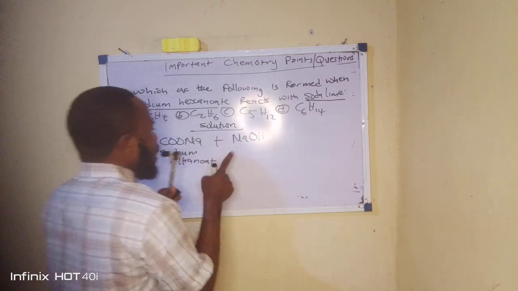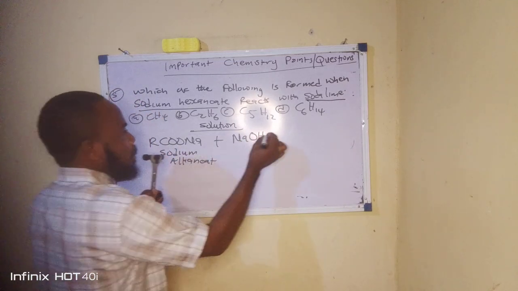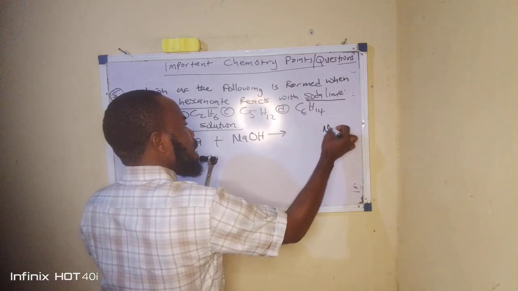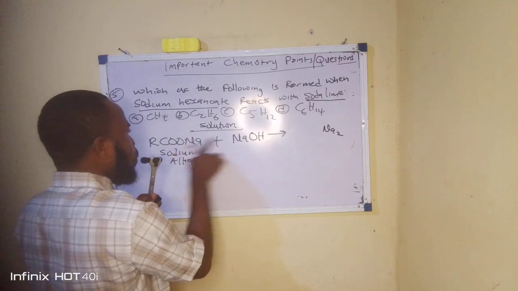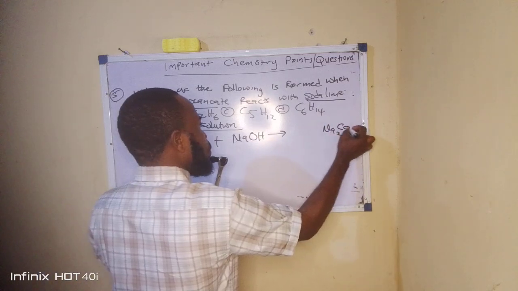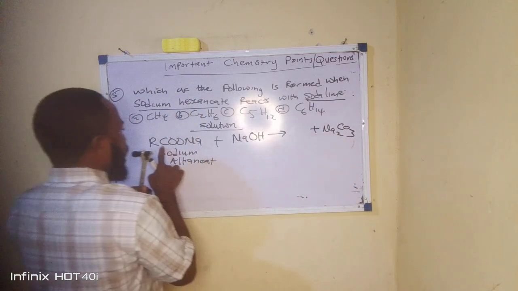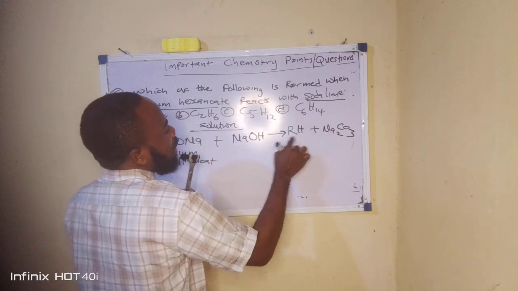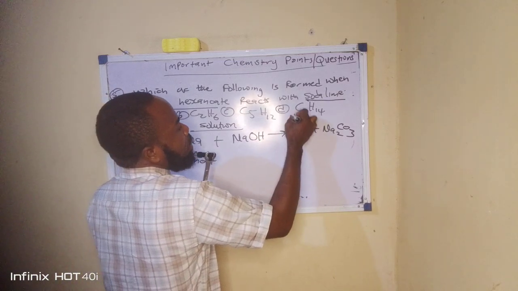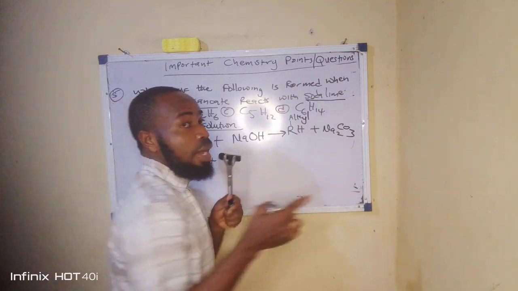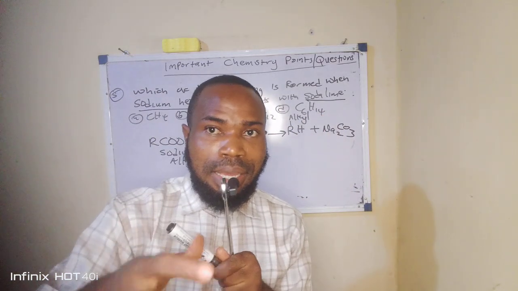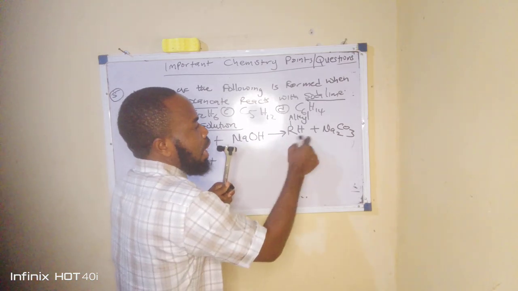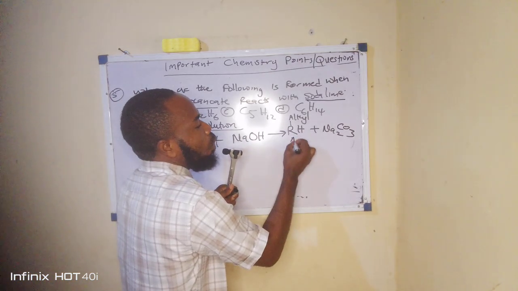Now I will have NaOH. Now look at what's going to happen here. If these react together, sodium, I will now have Na2CO3, plus an alkane, remaining R and H here. Now this R is an alkyl. This is alkyl, obviously. Now alkyl is formed when one hydrogen is removed from an alkane, so it's like I'm adding the hydrogen back to the alkyl. So this is now an alkane.